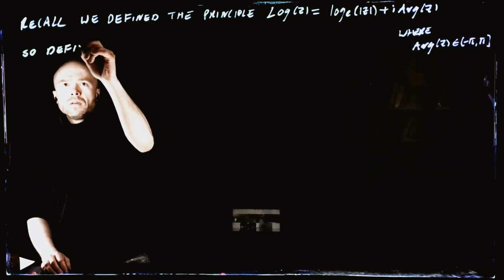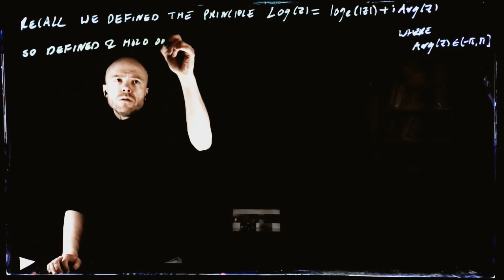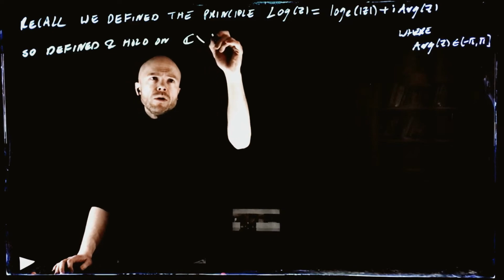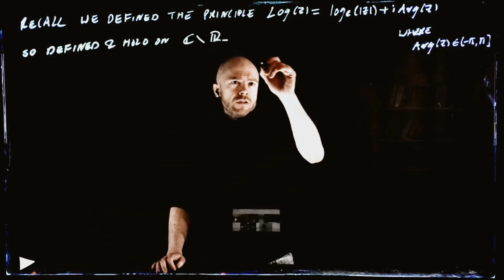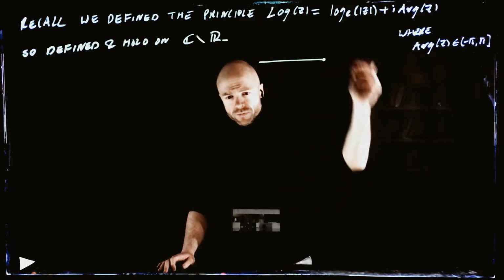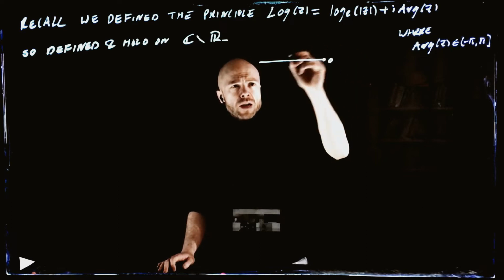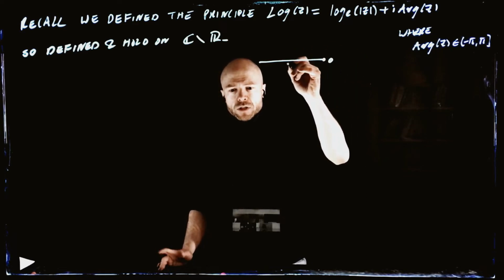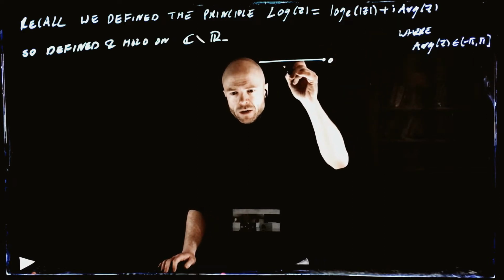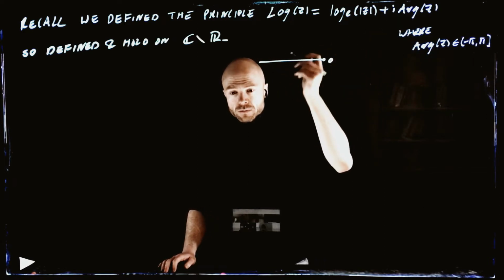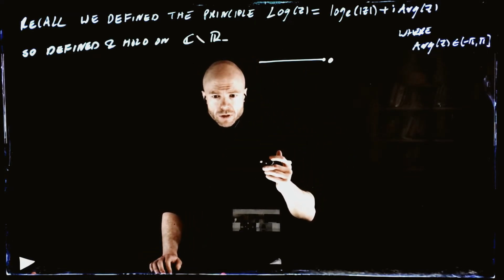So defined and holomorphic on the complex numbers, take away this thing. So this means the negative real numbers, right? Because we have an issue when we go all the way around. So this is 0. When we go all the way around, we can't cross this because we have a discontinuity, because the principal argument goes from pi to minus pi here. So it's not holomorphic on the entire complex plane, but on this slit domain, it's holomorphic, right?